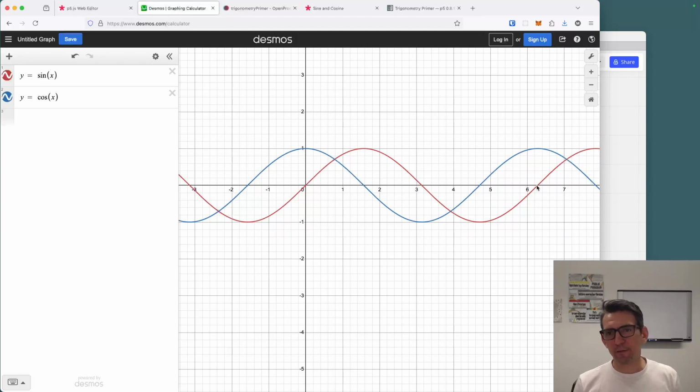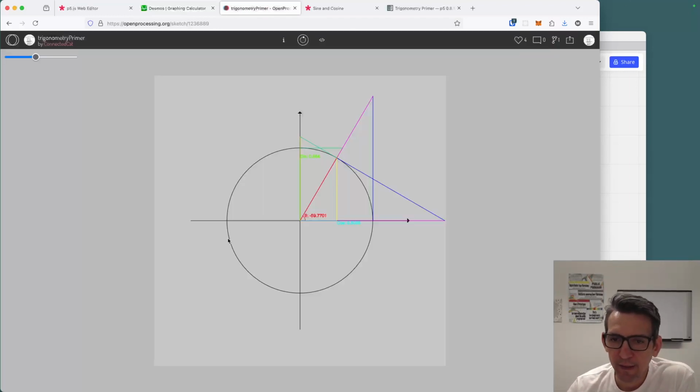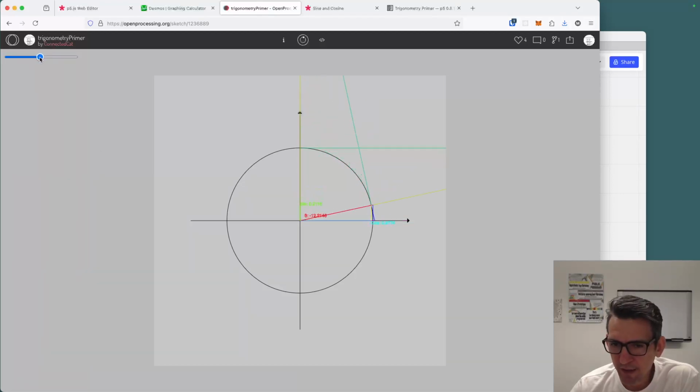So here is a different way you can think about those waves, right? Rather than thinking of them as stretched out in distance along the x-axis, we also can think about them looping back onto themselves, because we're going to go from 0 to 1 to -1 to 0, back to 1 to 0 to -1, and so on. And so you can literally loop it back. So at some point I was trying to kind of wrap my head around all of these concepts. I made this little trigonometry assistant, right? So this allows me to just kind of see what any and all of this means.